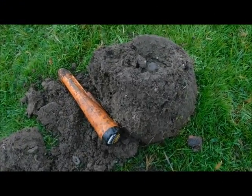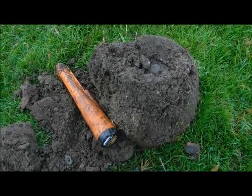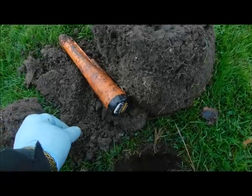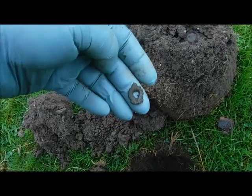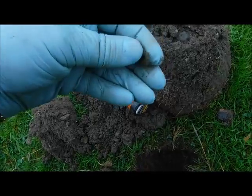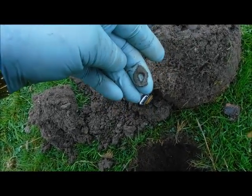I've just got a cracking signal here and I was just about to dig it when the phone went — it was Harry, just wanted to know what the crack was because he's on his way down with Rich. But here we go — I think it's a little like an escutcheon type thing from a key, or a lock plate. It looks as if it's got a bit of decoration on it. Possibly a nice little find.